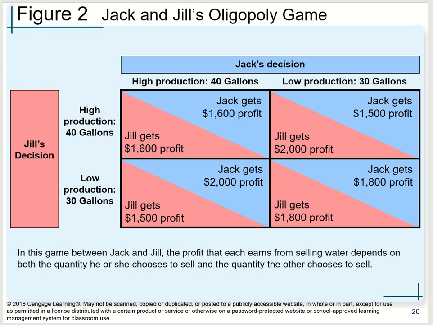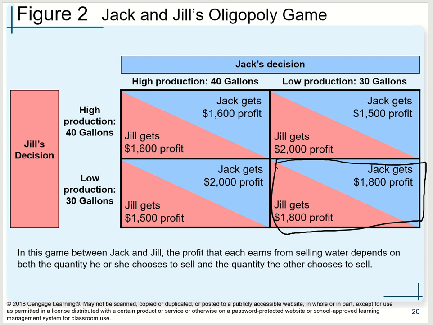All right, let's look at another one. Another prisoner's dilemma, but applied to a business situation. We have two parties, Jack and Jill, both in the market to supply water. This goes back to the example we did before. If everybody produces 30 gallons, they will end up with 1,800 profit each. That looks like the best outcome possible. But let's find out each person's dominant strategy.